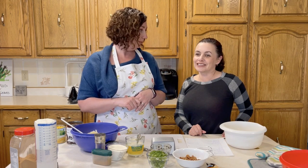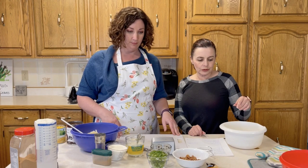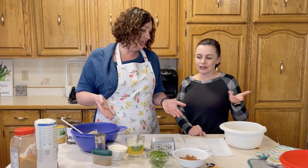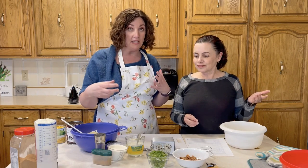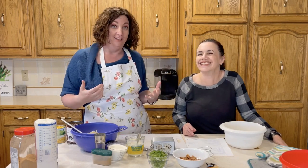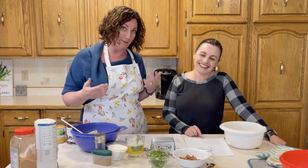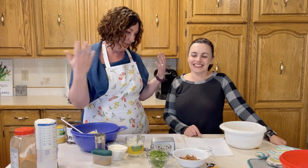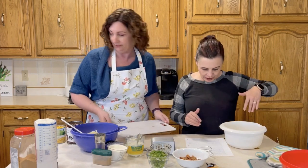We have to get the salsa out. It's going to be so good. Well, we have to mash them. We're gonna use the mixer today to make them really creamy because I always hear Gordon Ramsay say, add some milk to that and make those potatoes sexy. It's a terrible, terrible impression, but pretty close. And so we're gonna have sexy mashed potatoes to put into our double-stuffed thingies. It's gonna be awesome. Okay, let's go.